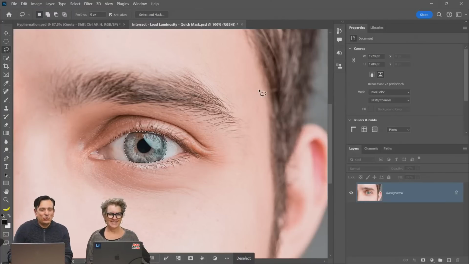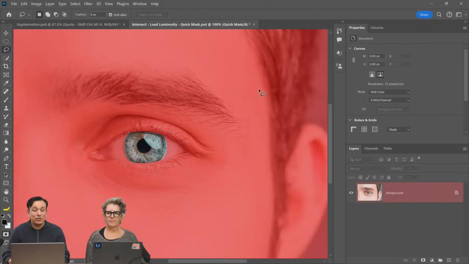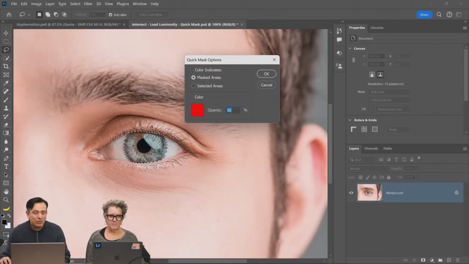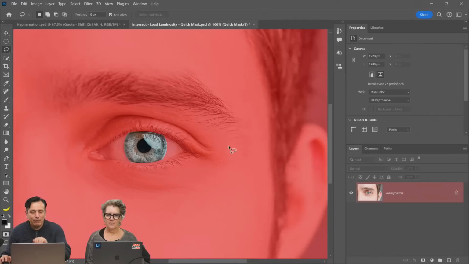Absolutely. So I just hit undo a bunch of times until we got back to that selection. And another important key that I don't see a lot of people using is the Q key when you have a selection active, which is the quick mask mode. The quick mask mode allows you to make selections. In this case, by default, the red overlay indicates areas that are not selected, and the original color of the image indicates the areas that are selected. You can definitely change that by double-clicking on the quick mask icon here, and I can change it to have the selected areas shown as red or a different color. So that's why I specify that by default this is what you should see.